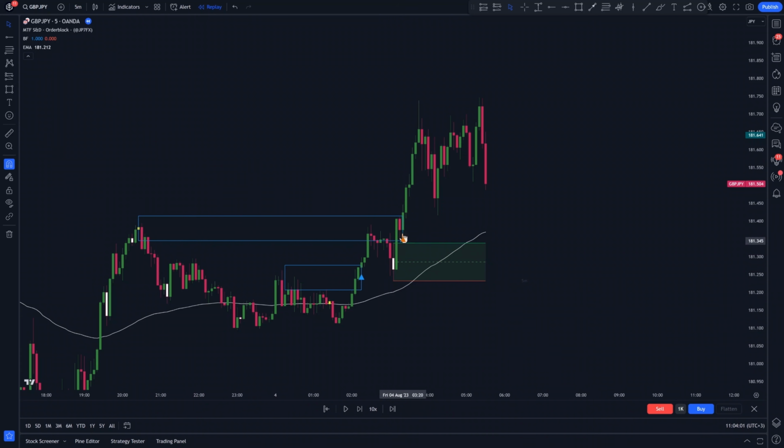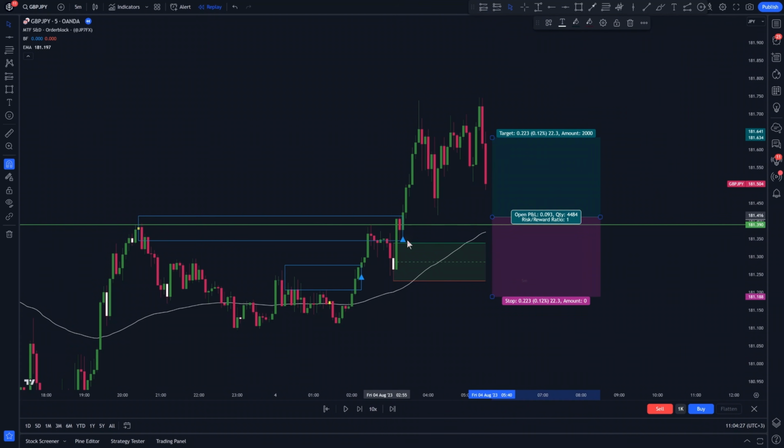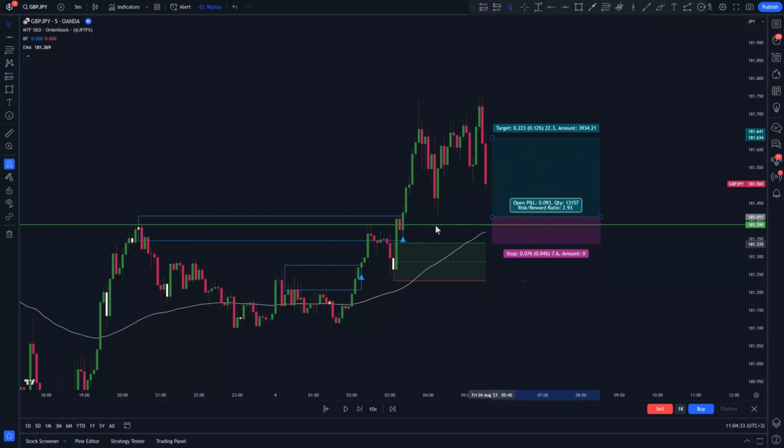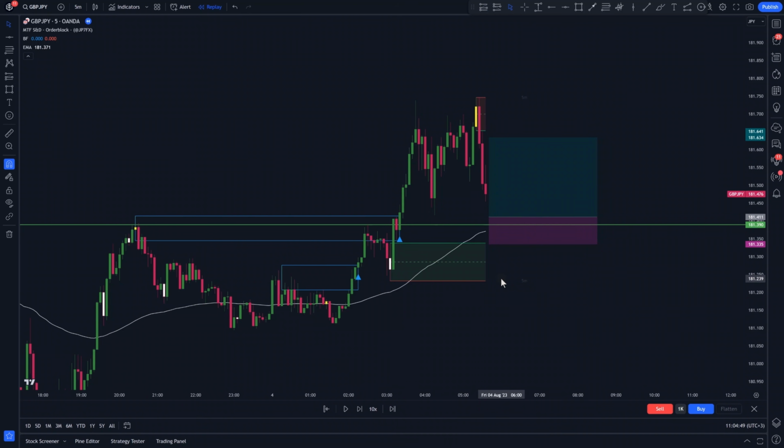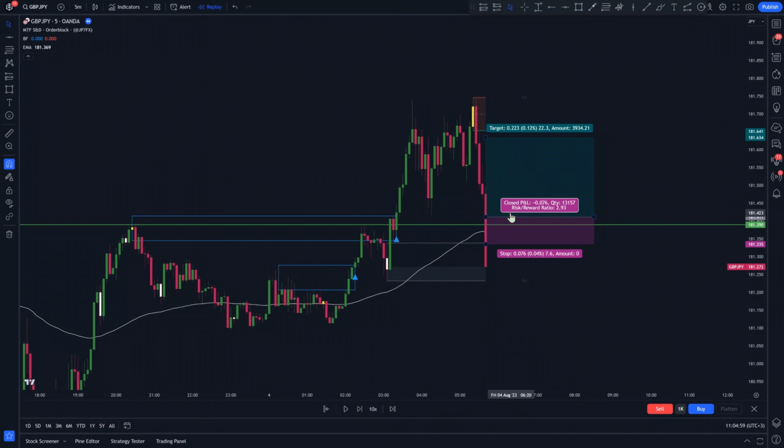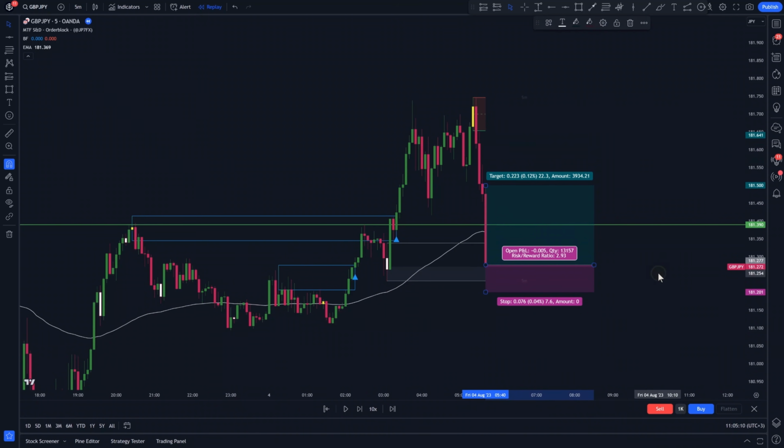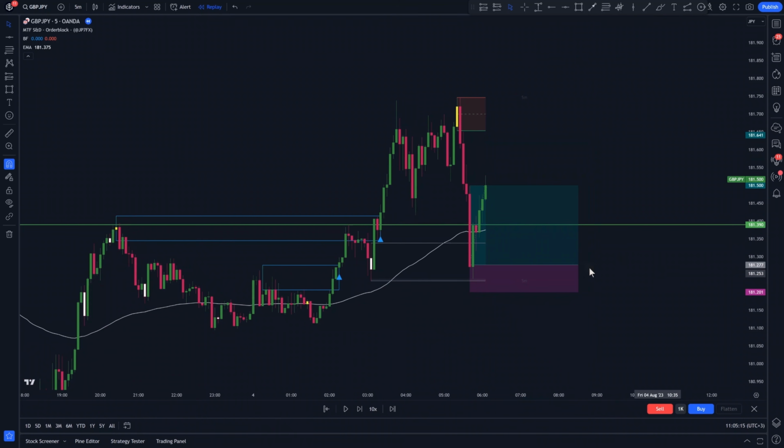The significance of this is that when the price later on comes back down to retest the demand zone, the majority of the traders will be focused on the resistance level and will be entering their trades based on a break and retest of that resistance level. They'd see that the price broke that resistance level and is now doing a retest. When most traders enter their trades here and set their stop losses below, the price will often do a fake out, taking out all their stop losses and descending to your demand zone. And that is where we enter our trade. And of course, it's going to be the opposite for short trades.